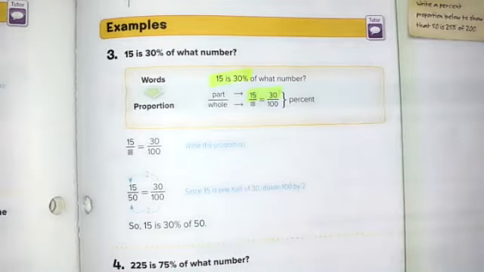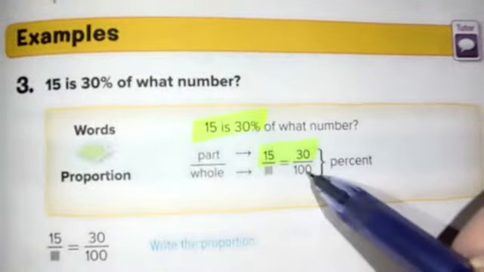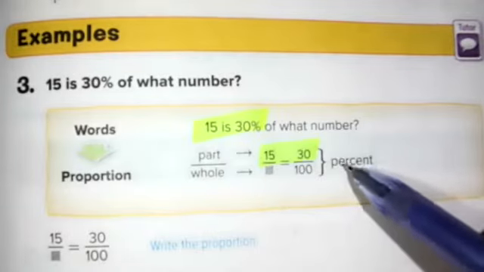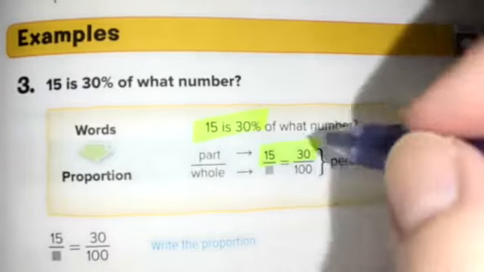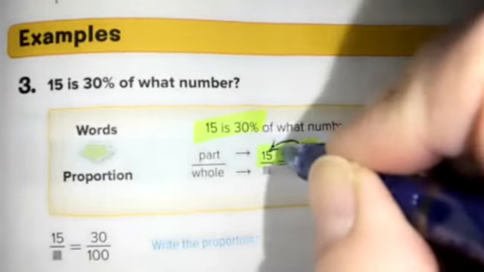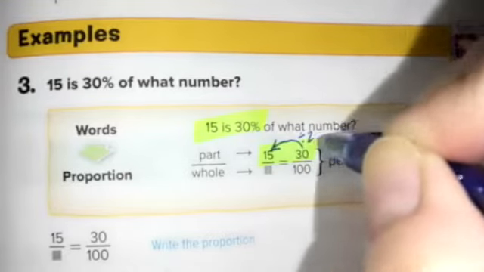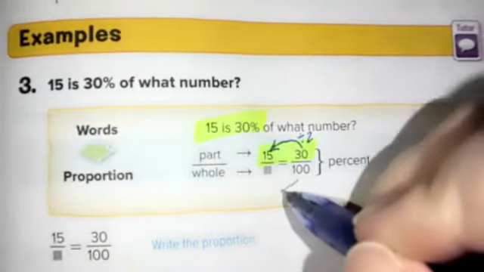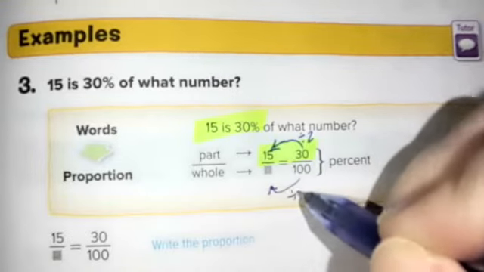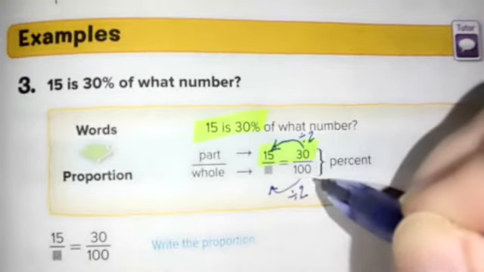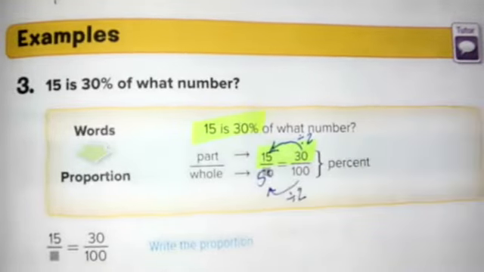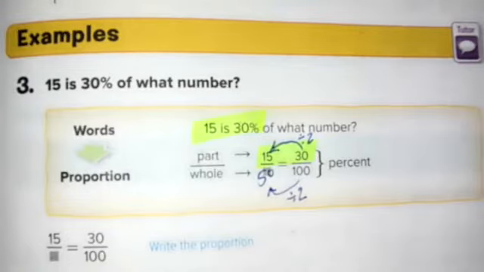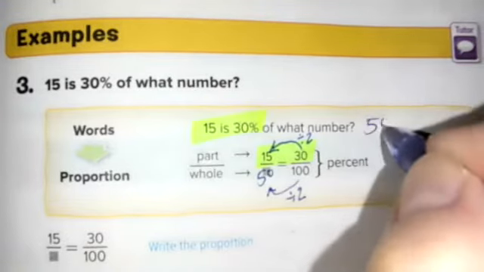And so then we want to find out, well, what would that be? So 15 is 30% of what number? So we have part whole, part whole. So now we just need to work backwards to find the missing piece. So if I look from 30 to 15, I can see that relationship of dividing by 2. So to get from 100 to my answer, I need to do that same thing. Whatever I did in my numerator, I need to do in my denominator. Divide by 2, that's going to give me 50. Okay, so 15 is 30% of 50.